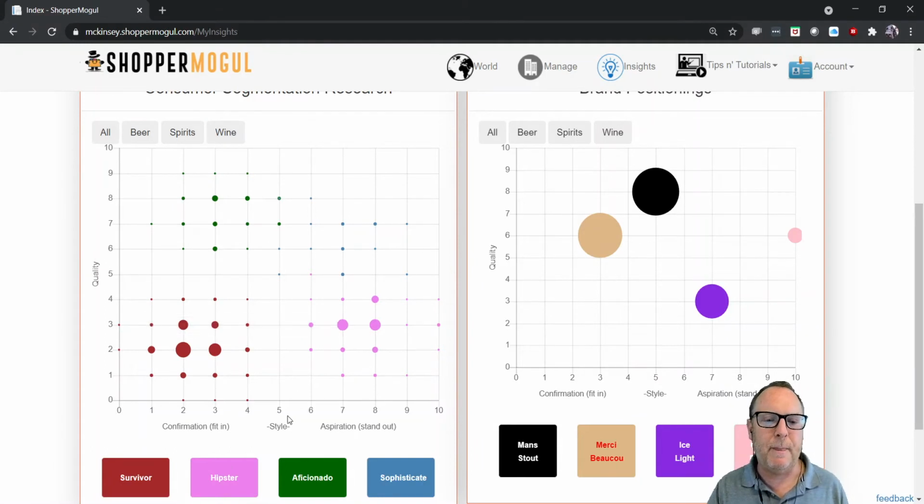On the other hand, we've got at the bottom the survivors and the hipsters, who are not driving their decisions primarily based on quality. We also have a left-right split, which is based on the image of the people they are purchasing for. On the left, we have those consumers who are conformational in their decision making. They're not looking to show off, they're not aspirational, they're not looking to stand out with their brand choices. They're more choosing products about them, about their heritage, generally the simpler and generally the cheaper products. Again, in most categories you can think of products which are not aiming to stand out as the best or the sexiest, but are good, honest products for simple people. That's the products on the left. So your survivors and your aficionados are not really terribly focused on how stylish their products are.